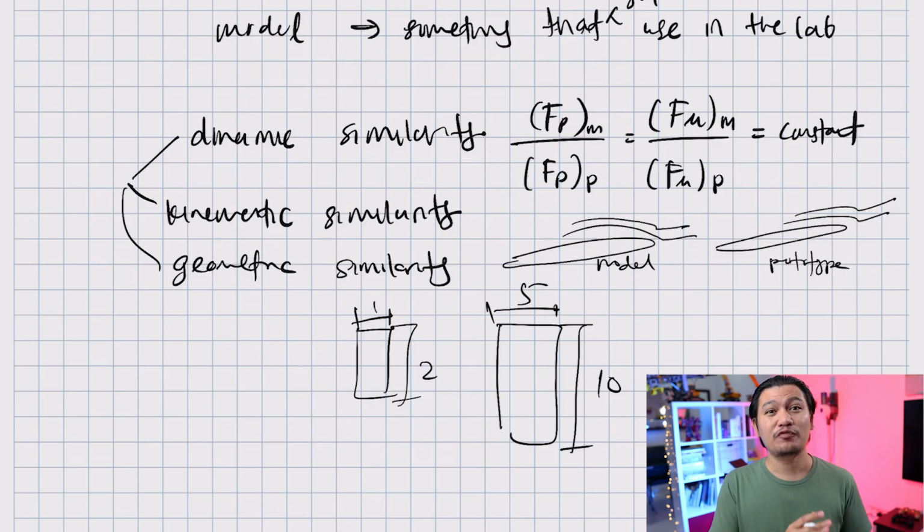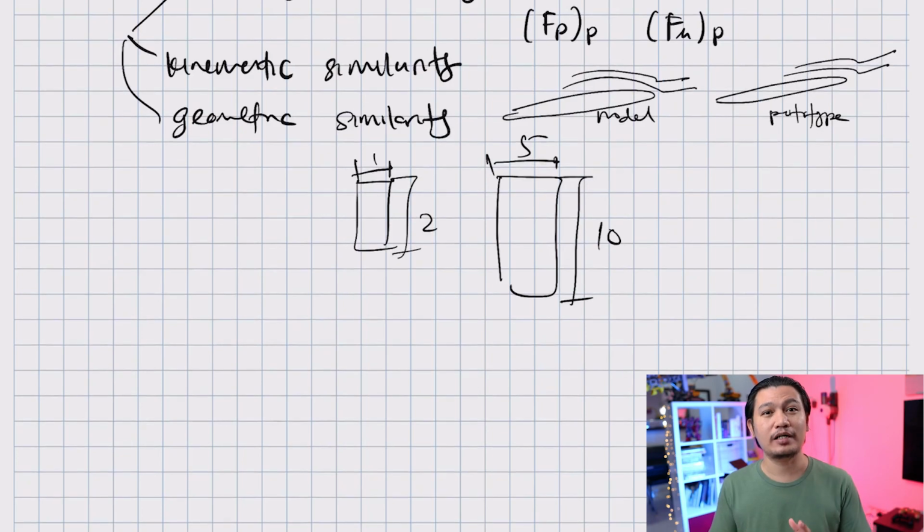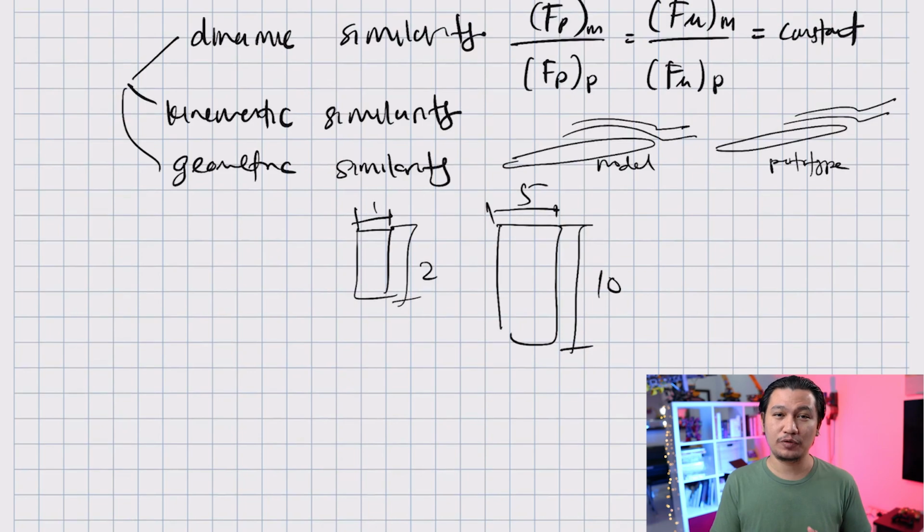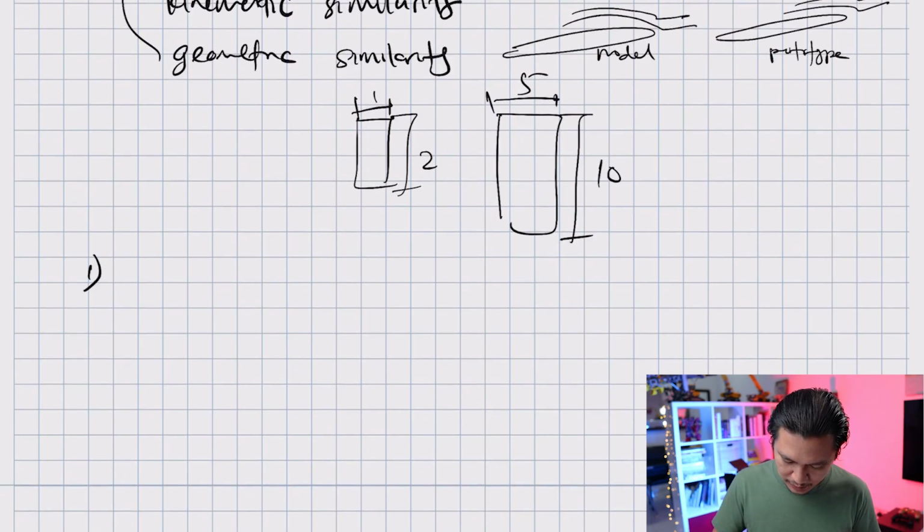Now let's take a look at a few examples so that you can familiarize yourself with this concept of similitude. But before we go into doing this example, there are a few things that you need to know. Basically, there are a few types of flows that is suitable for dynamic, kinematic, and geometric similarity. And quite often, you cannot satisfy all three similarities. So you can satisfy only some, but you have to find another method to satisfy the other type of similarity. It depends on the types of flow that you are working on. So first of all, let's take a look at a confined flow.